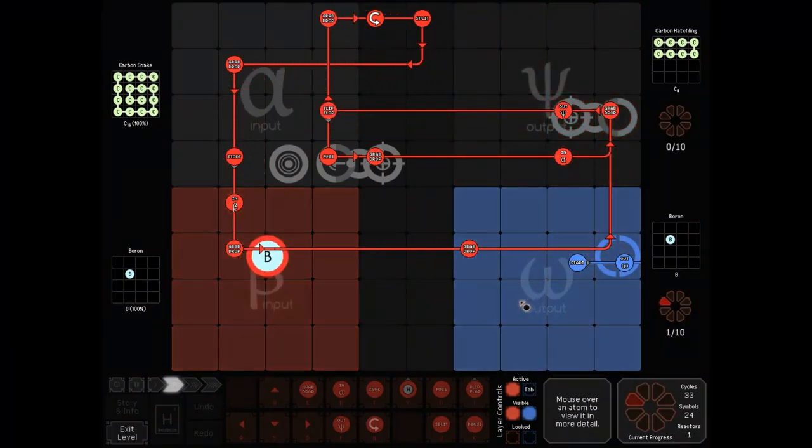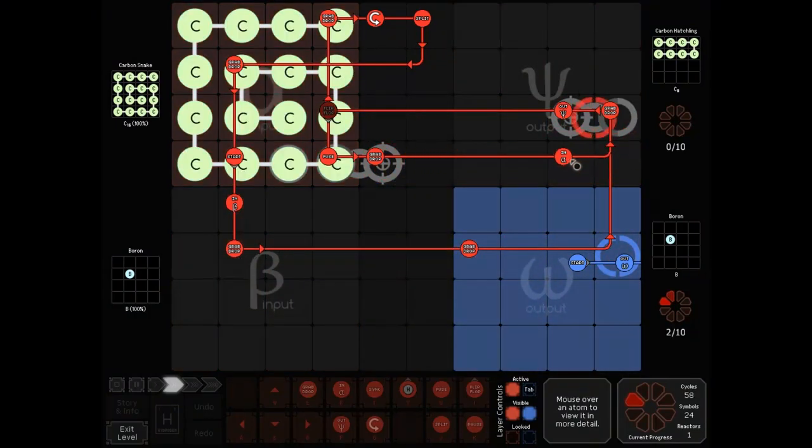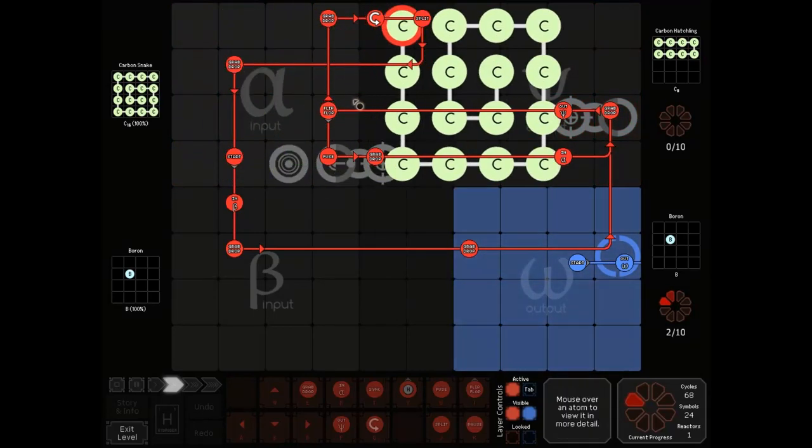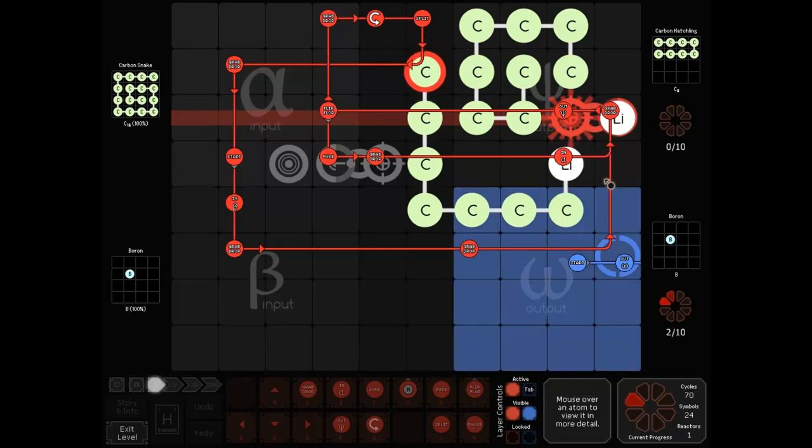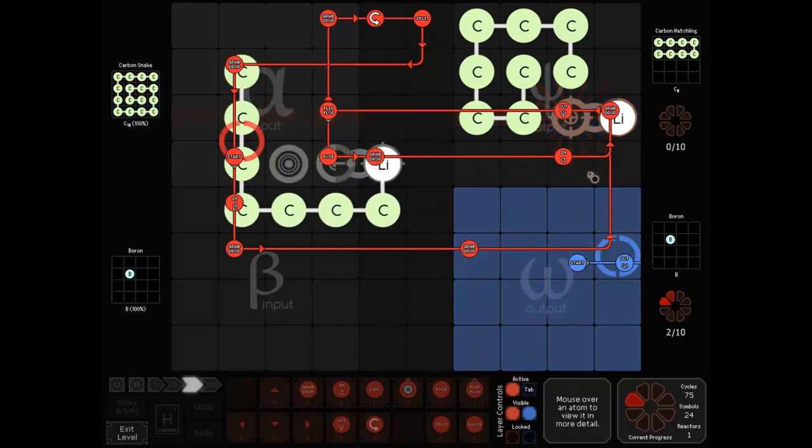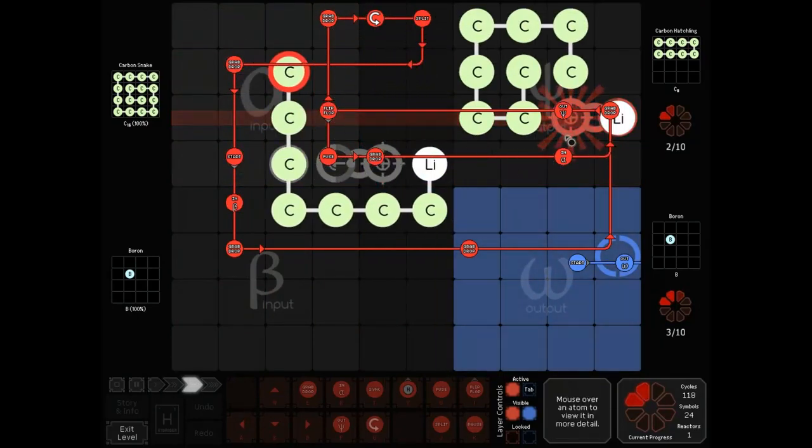So one of the ways you can solve this challenge is to just output the boron directly, eventually input a new carbon snake molecule. You can split carbon once to create lithium, and if it's done this way, it breaks the bond as you need it. And you gotta fuse the lithium back in and output your carbon snakes.